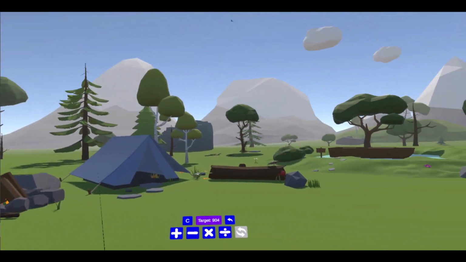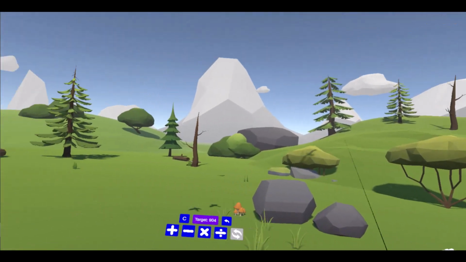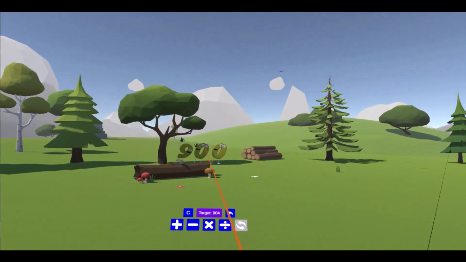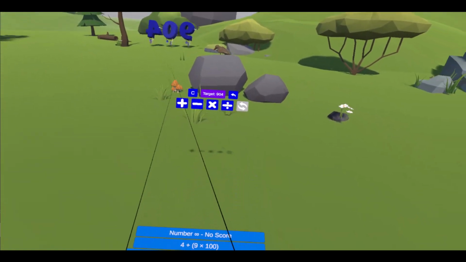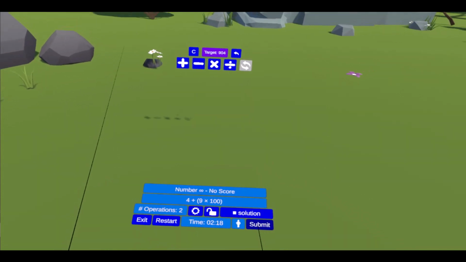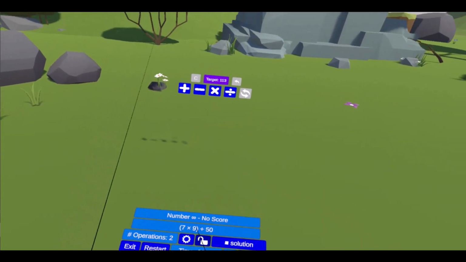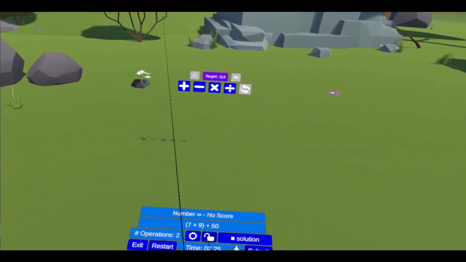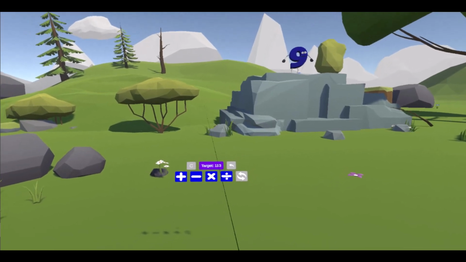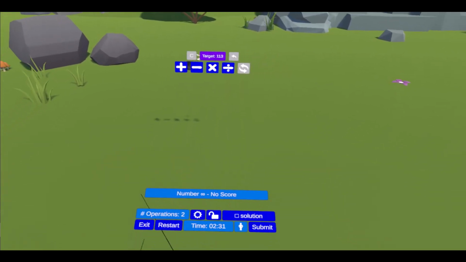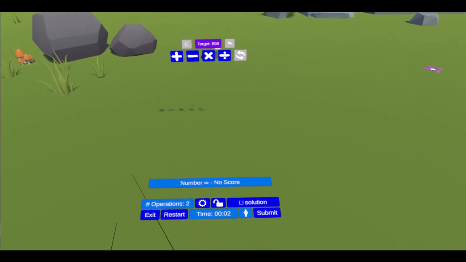Let's look around and get the 900. Which is here, and then we're going to add them. Okay, and then you get this indicator saying you can submit the game because there's a valid answer in the scene. Okay, and then I get the second one. In this case, I've got the solution on, so I'm going to turn that off. And then it's 113. So this is practice mode, and at any stage I can restart. And then I'm going to exit now.